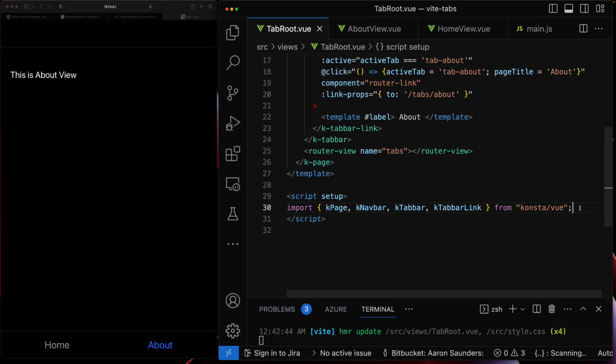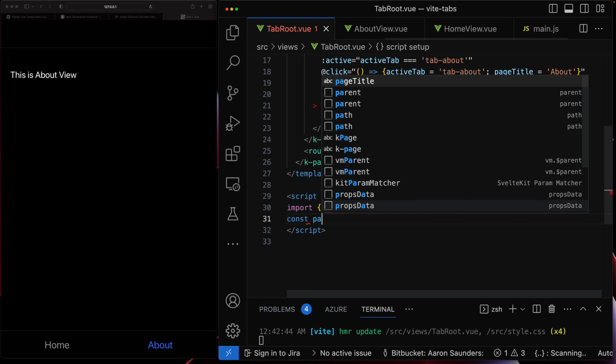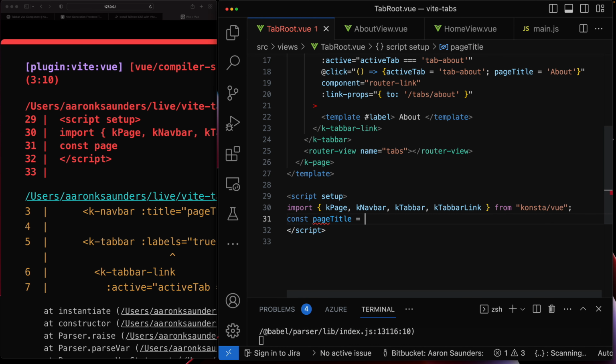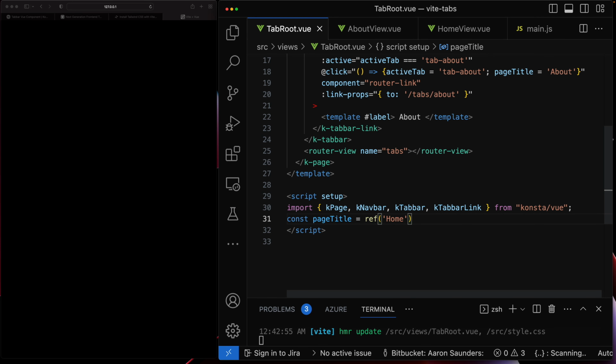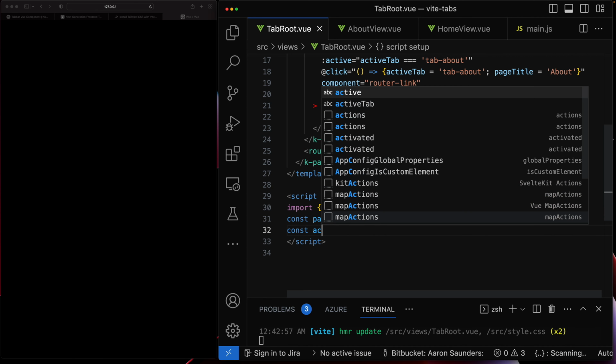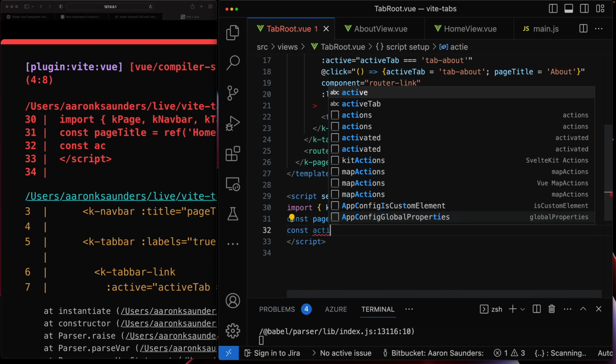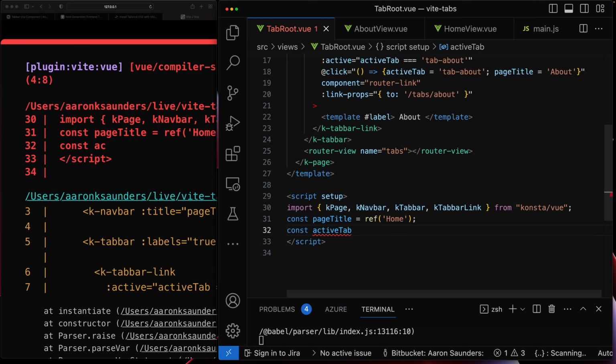Let's create two variables. We need our page title equals a ref. And then we also need our active tab, and we're going to make that a ref, and we're going to set the default to tab.home.